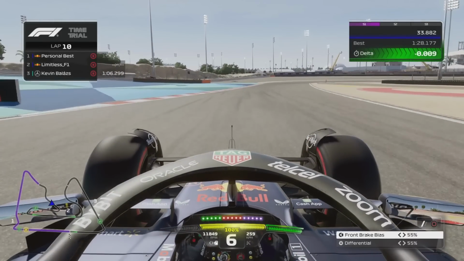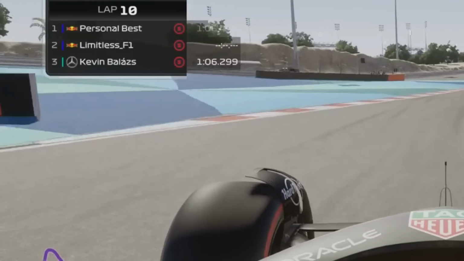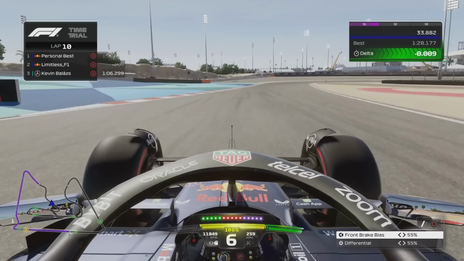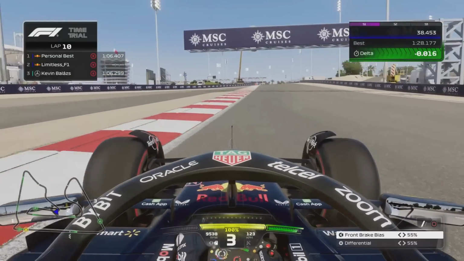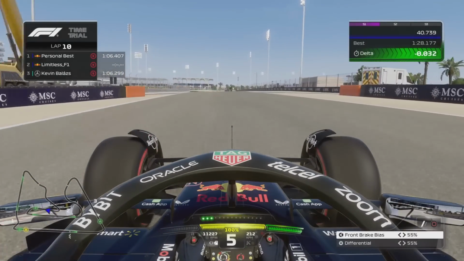Use all the track again. And if you look on the left-hand side here, once you go past this banner, that is your braking point. All of the track once again, making sure you keep it nice and tight on exit. Don't run on this curb because that will hinder the traction.